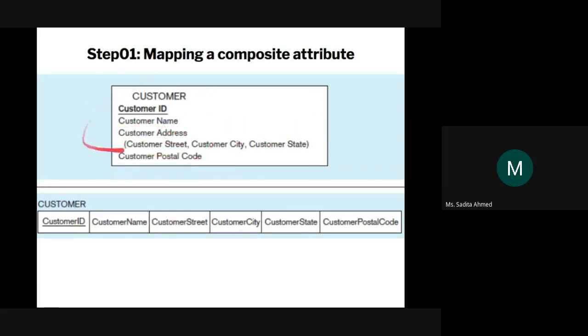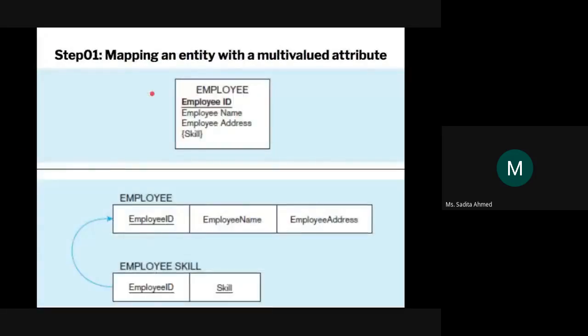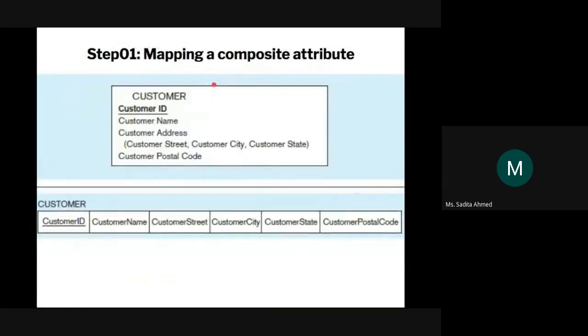So here, once again, customer right at the top is the name of the entity. পুরা এন্টিটিটার একটা নাম থাকে না, এটা কোন এন্টিটি? কাস্টমার এন্টিটি। So a customer, the name of the entity we place always right at the top. The name of the entity is right at the top.